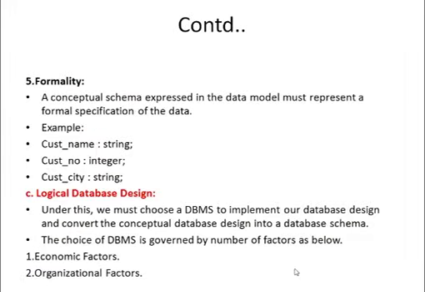The next one is formality. A conceptual schema expressed in the data model must represent a formal specification of data. As given in this example, customer name should be in string form because it is a listing of characters. Customer number should be an integer. Customer city should again be in string form because, like Bhopal, we are writing a set of characters.